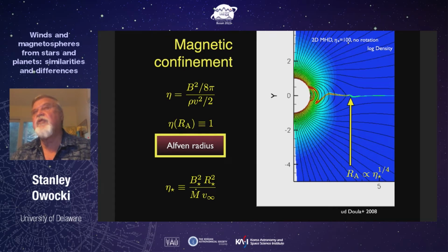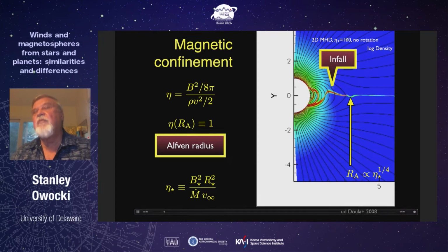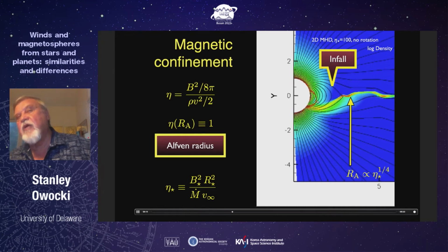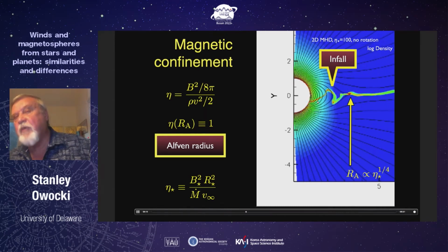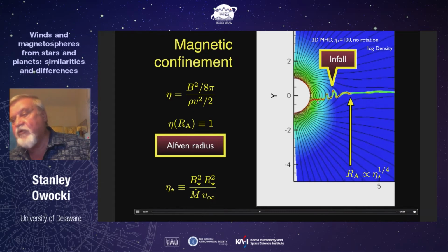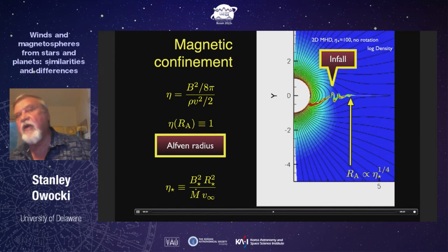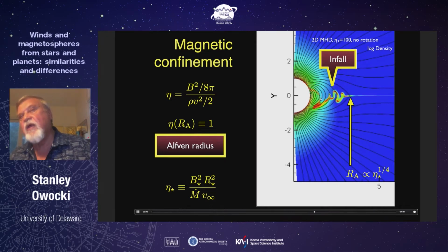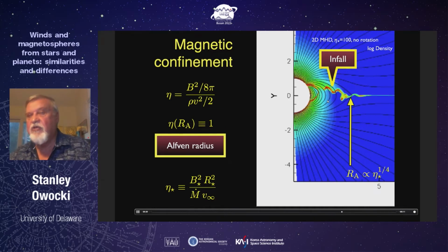And so this is a case where there's an Alfvén radius of 100. I'm sorry, a star of 100. So the Alfvén radius turns out to be about the square root of 10, or a little over 3 stellar radii. Anywhere below where the magnetic field is basically dominant, instead of having a hydrostatic material here, the gas is very, very low temperature. It's only on the order of maybe the temperature of the star, or maybe 20, 30, 40,000 Kelvin. Basically the gas from each foot point flows upward, compresses and shocks, and then cools, then falls back down on a dynamical timescale. So we call this a dynamical magnetosphere.